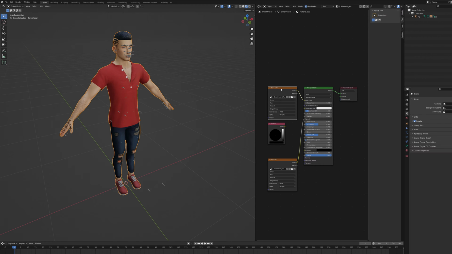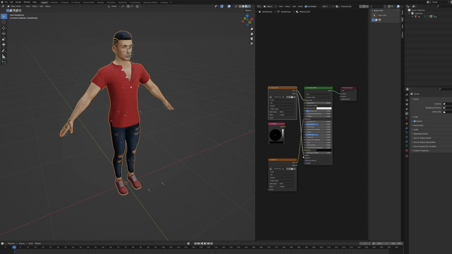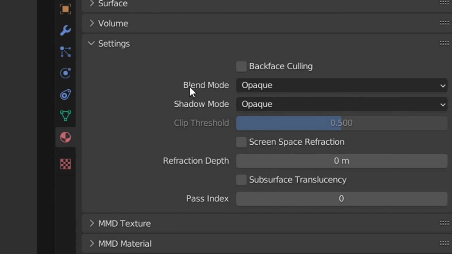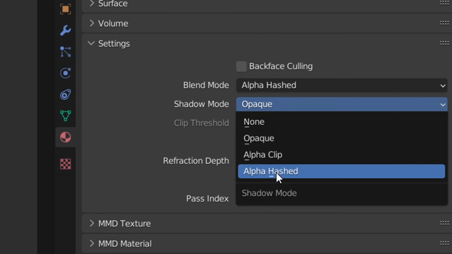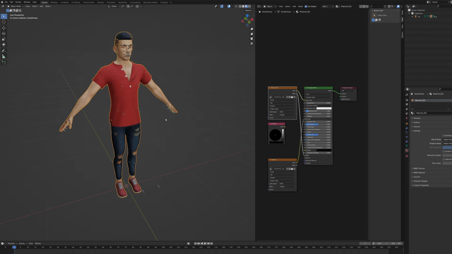However, if you're using a model that has alpha textures, you need to drag this node that says alpha down into the alpha node just there. Then what this will do will tell Blender that it is transparent. However, it won't render transparent until we tell the render to do so. Keep Derek selected, and down here on the right panel, select the material properties, and underneath settings, you'll see blend mode and shadow mode. If you change both of these to alpha hashed, your model, if it's alpha CC, should now have correct alpha properties.